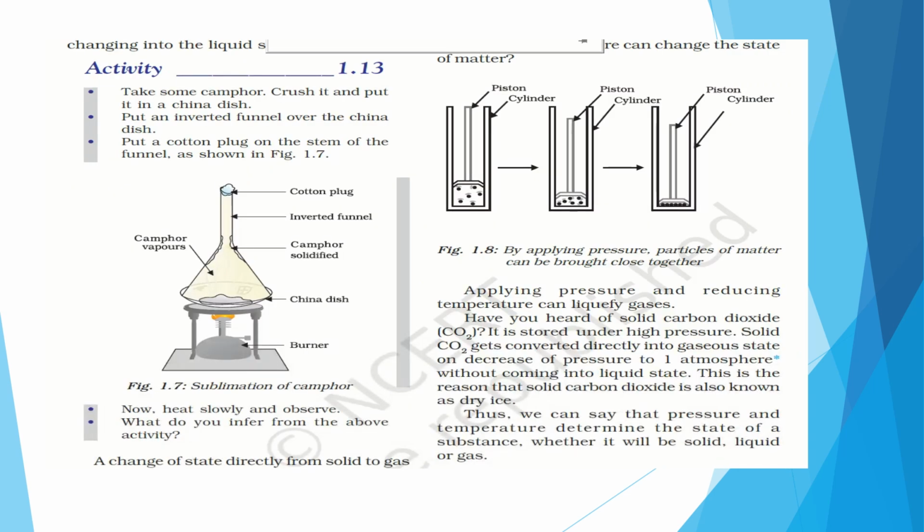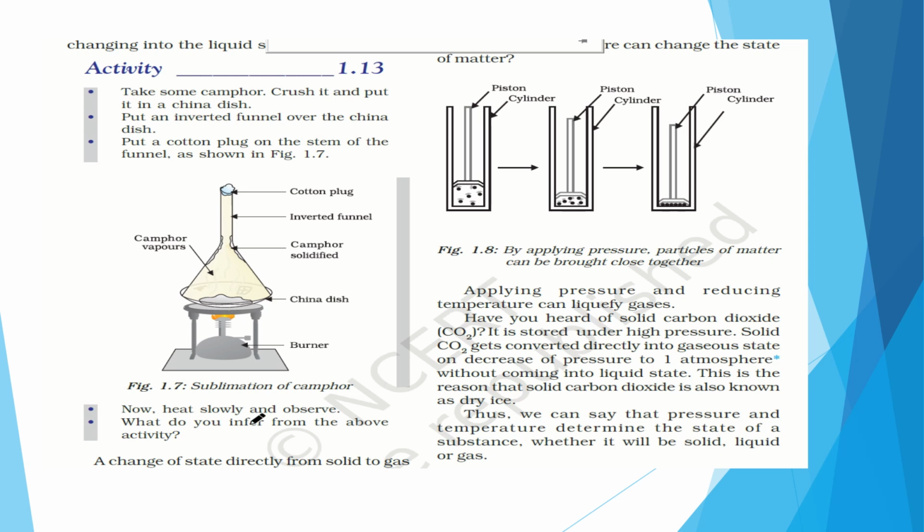So today we are going to start with the topic of sublimation, right? So yesterday we have spoken about the states of matter, the solid, the liquid and the gaseous state, their properties, and we have also spoken about the latent heat of vaporization. So what is latent heat? We have already spoken, and we have already spoken about the Celsius and the Kelvin scales. So if you have not gone through that episode, first go through it, then it will be easier for you to understand today's sublimation topic.